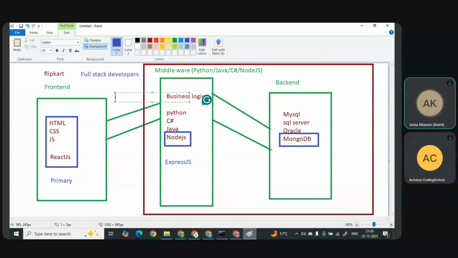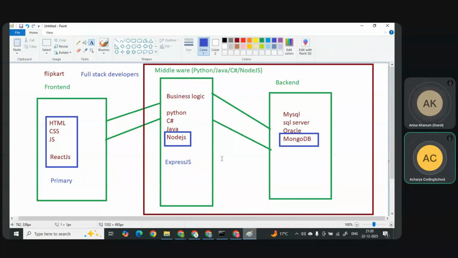Suppose if I learn Java, HTML, CSS, JavaScript, React, and any of the database, then I call it Java full stack. And these technologies, HTML, CSS, JavaScript, React, and Node.js, and MongoDB, then I call it MERN stack.